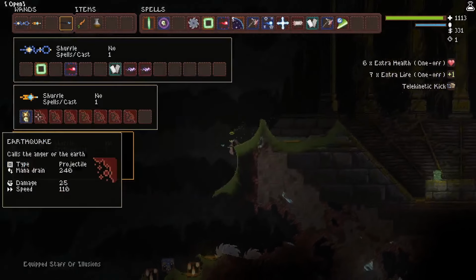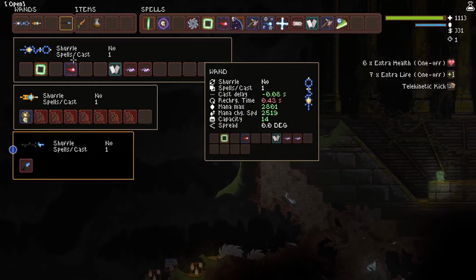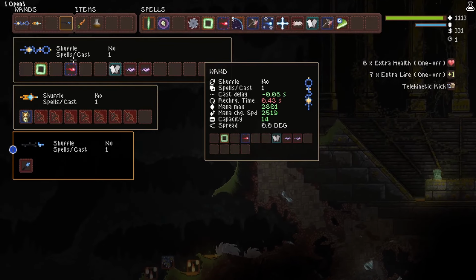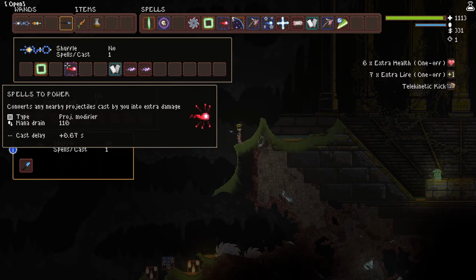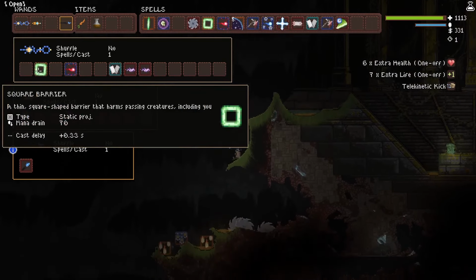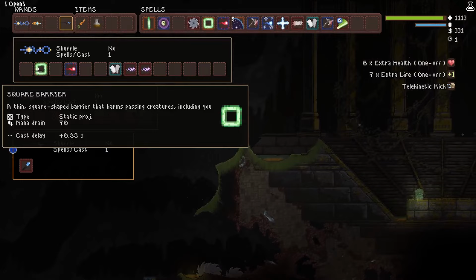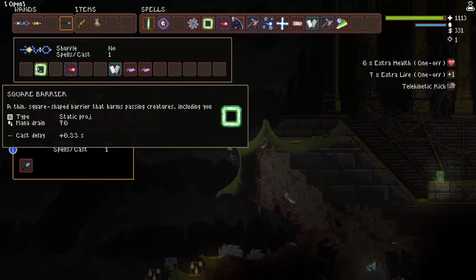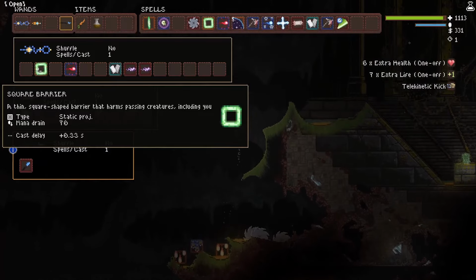Latali, do you want to explain how the Spells to Power wand works? Yeah, so Spells to Power has two different ways of taking damage from projectiles. It takes full damage from a high damage projectile, or if there are many projectiles that deal very little damage, it has a minimum amount of damage that it copies.